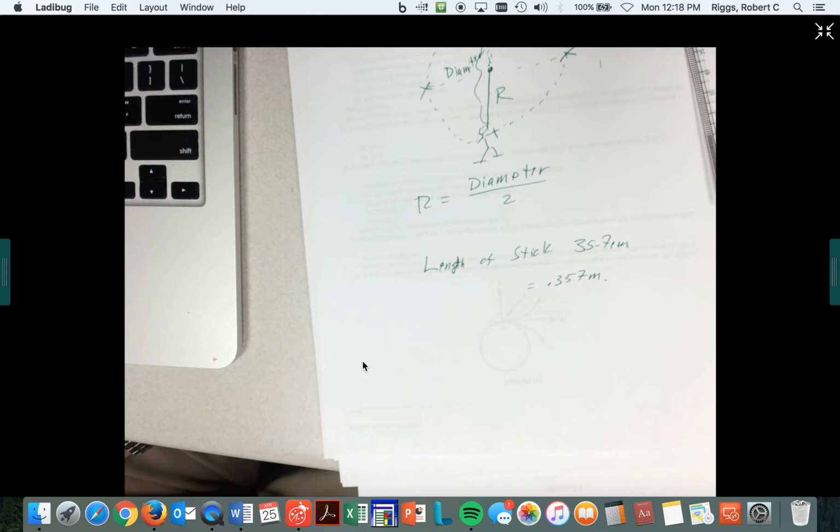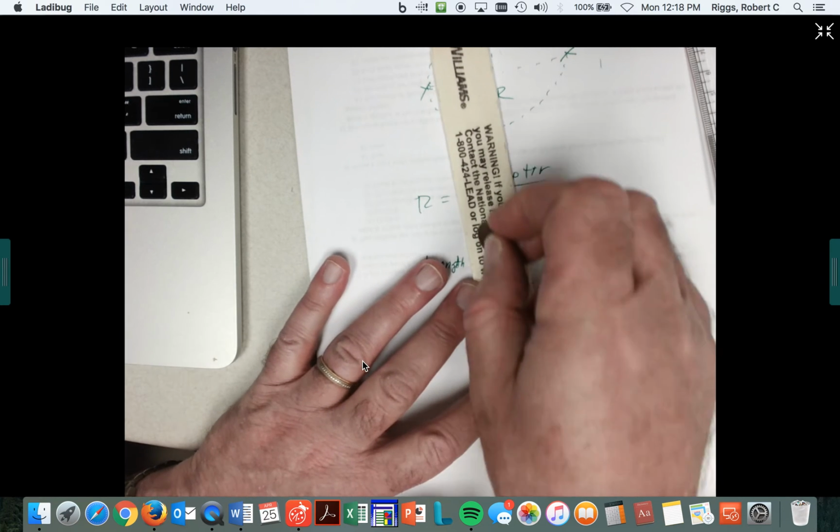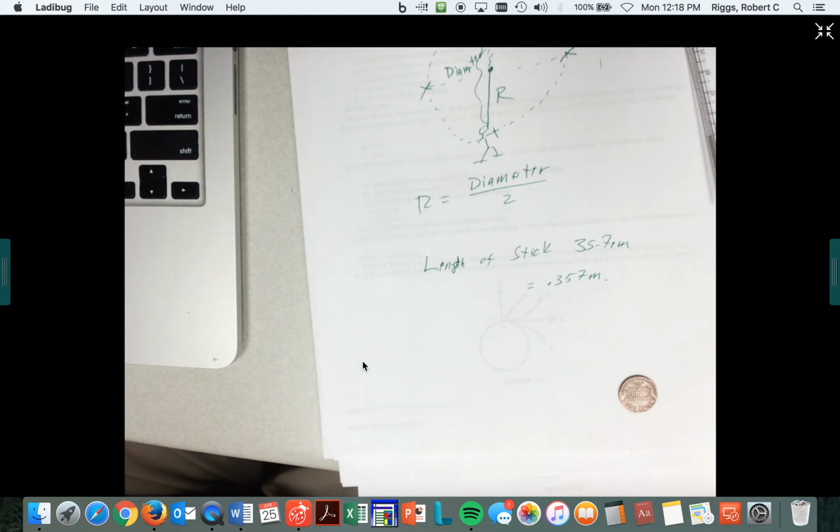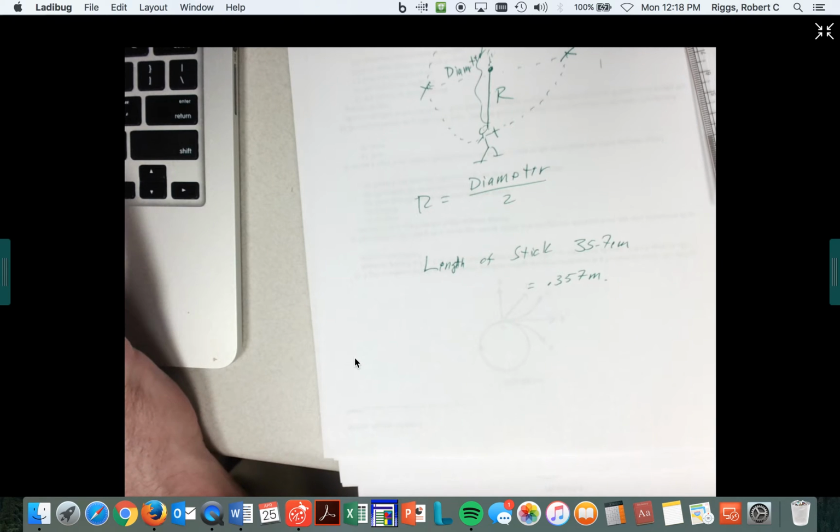All right, and if I was going to use, I was just thinking about that, you could put some Gorilla Glue on there, 3 or 4, and then use a different paint stick, or just pop them off. If you want to do the other, put the 4 in the corners and change its moment of inertia. Remember, that's how quickly it can spin. All right, so I wanted to show you that.